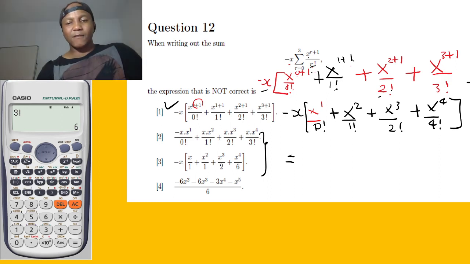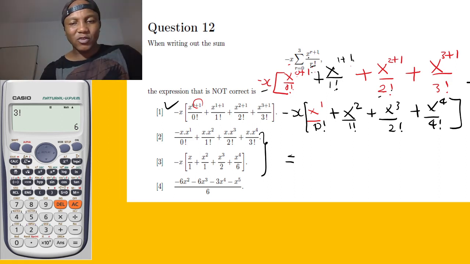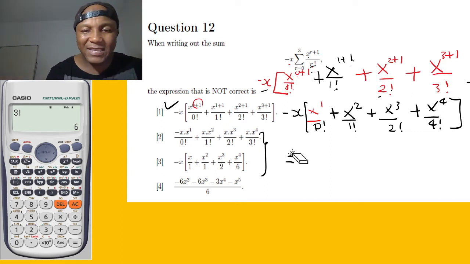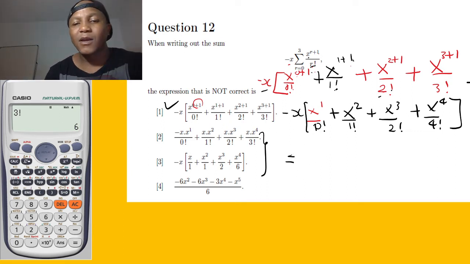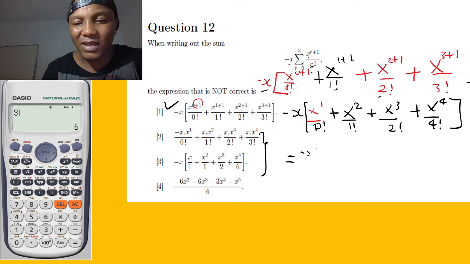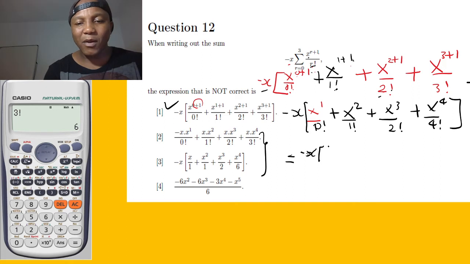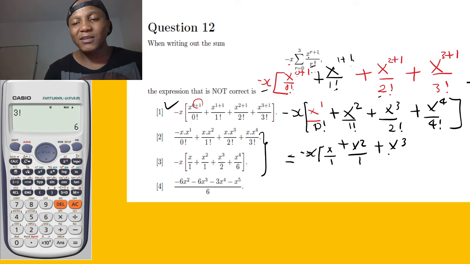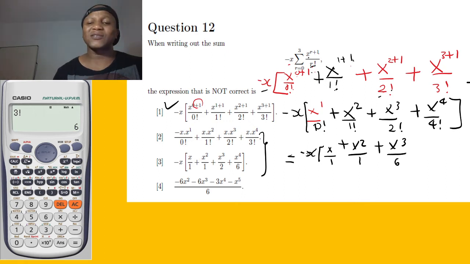Look, what is 1 factorial? 1 factorial, 0 factorial equal to 1. Okay, 0 factorial equal to 1 means I can say negative x. x power 1 equal to x over 0 factorial equal to 1. We have even checked the plus x square over 1 factorial, we checked already equal to 1, plus x cubed over 2 factorial equal to 6. You can plug, so 2 factorial means 2 times 1 equal to 2.